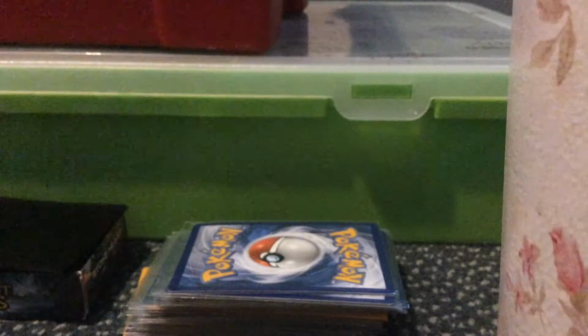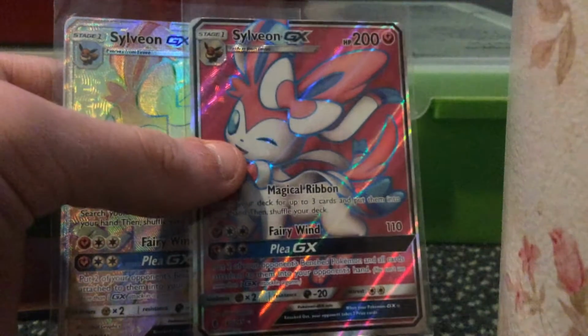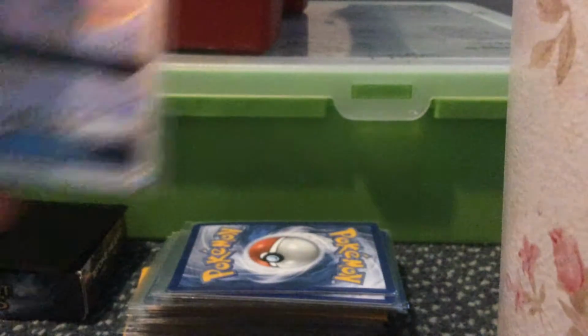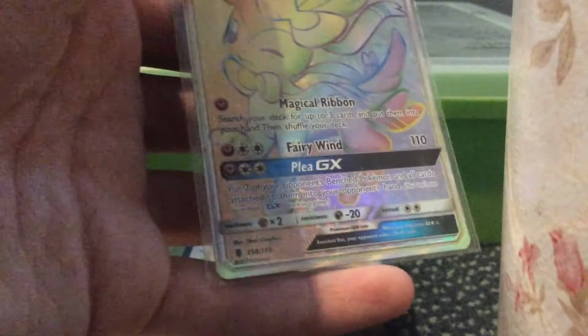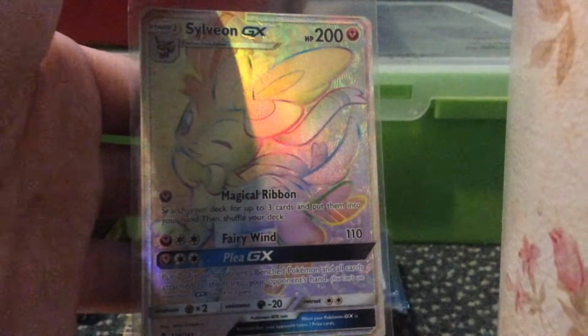Again, it's the exact same as the regular version. It just looks way cooler, and it is actually a secret rare, but you don't really class it as a secret rare because it's called a hyper rare, sort of a newer rarity because of it being a rainbow rare.